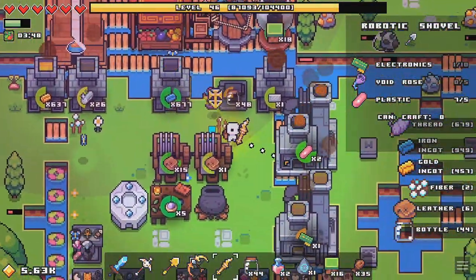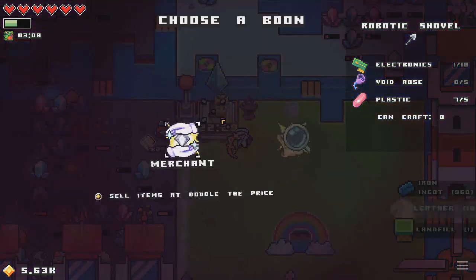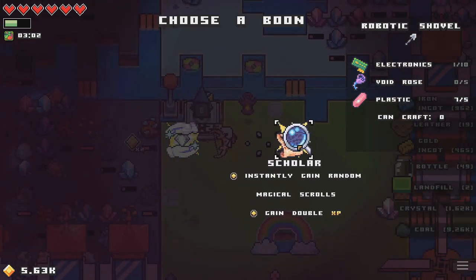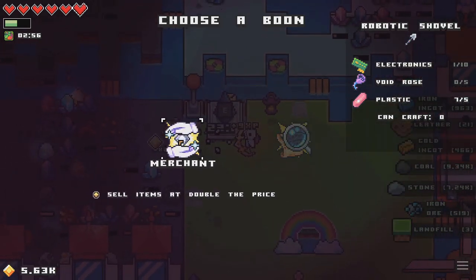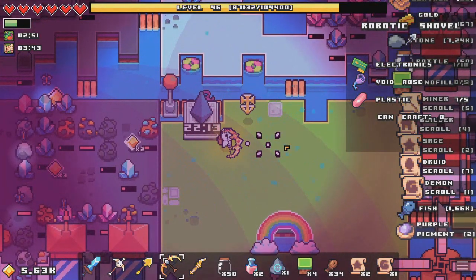Great. Okay, I filled in, I think, as much as I can on this island, so... Merchant, sell items at double the price. Scholar, instantly gain magical scrolls and gain double XP. Both of those are quite good, honestly. I don't have a bunch of items saved up that I'm ready to sell, so I think I'm going to take Scholar this time around.